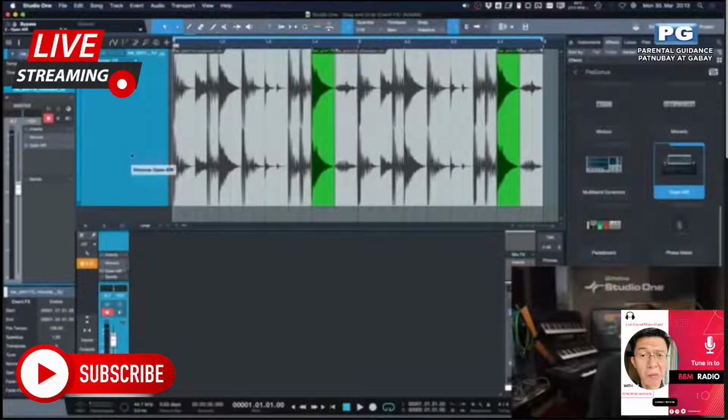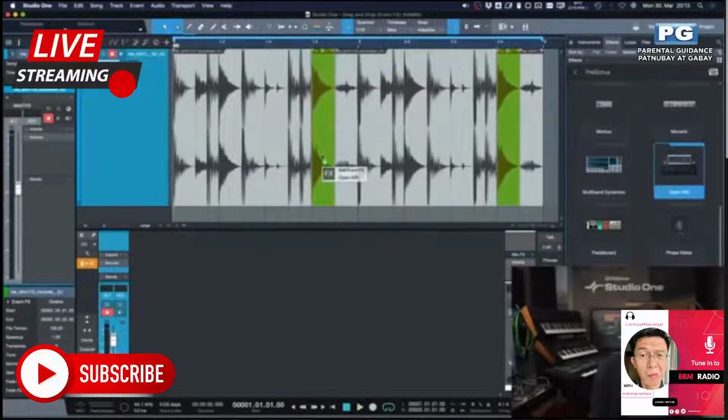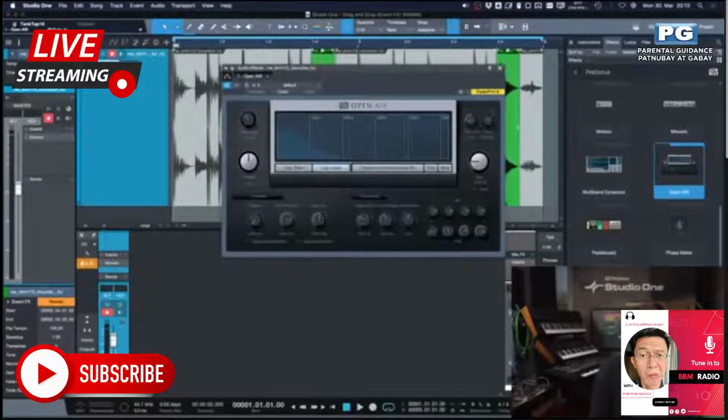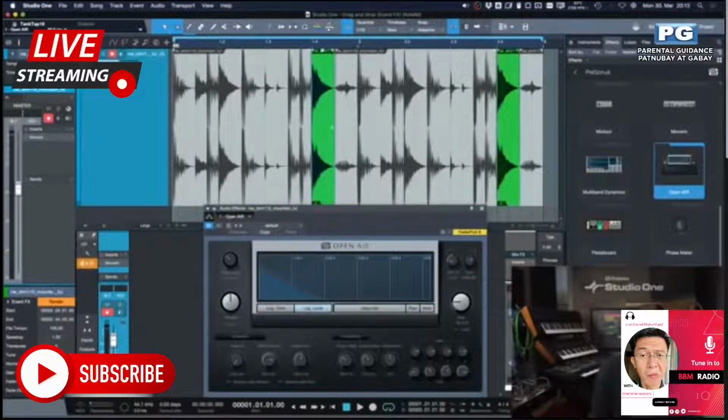So instead, what I would love to do, what feels the most intuitive and what's actually the way to go in Studio One, is I just select these two. And while holding down Option on Mac or Alt on Windows, I can just drop the open air effect only on these two events, excuse me. This one and this one. You can also see them down here. This event doesn't have any effect. This one does. It doesn't. And this one does again. And now we can immediately hear it. So that's another way that you can utilize drag and drop into your workflow.